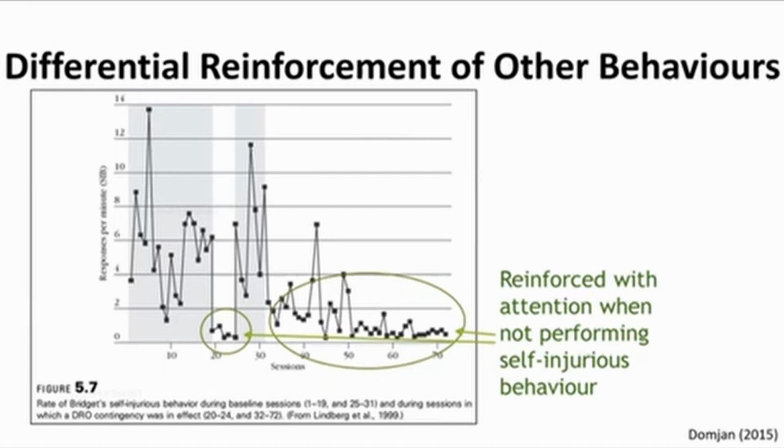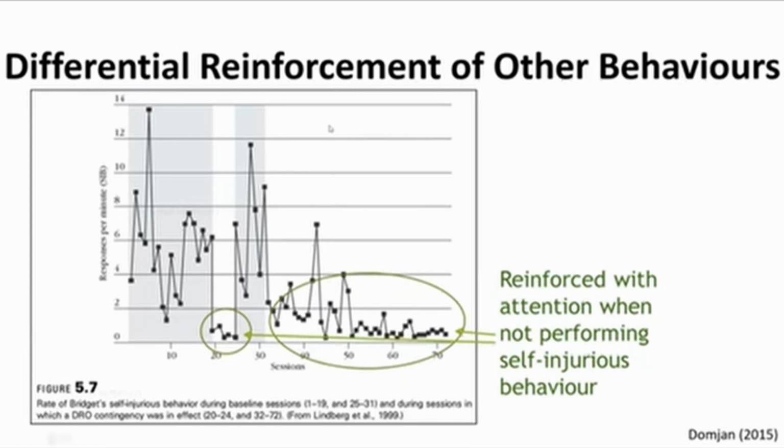So if your child is yelling for attention and you don't give it to them, you wait until they stop yelling. And as soon as they stop yelling, then you can give them attention. So you are differentially reinforcing behaviors by reinforcing anything other than yelling. As soon as they stop yelling, you can give them that reinforcement, that attention, and it should make them more likely to do the behaviors that are not yelling.